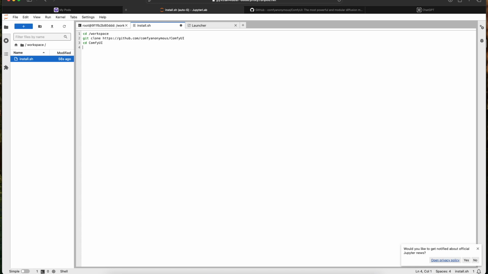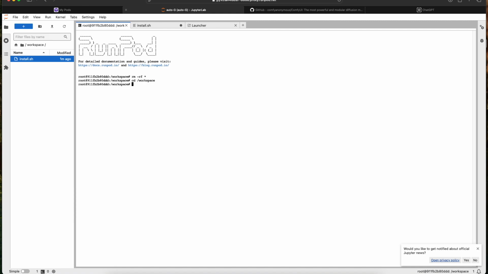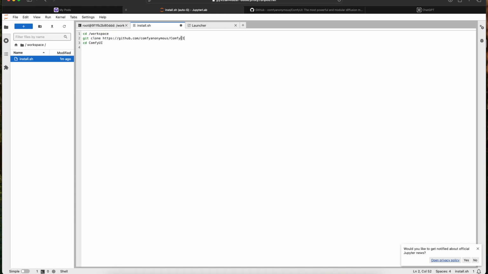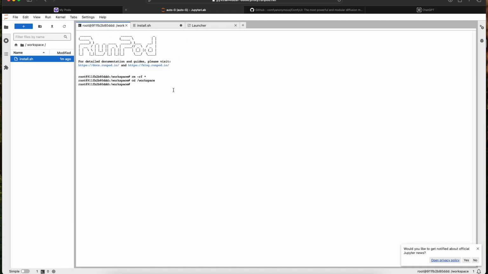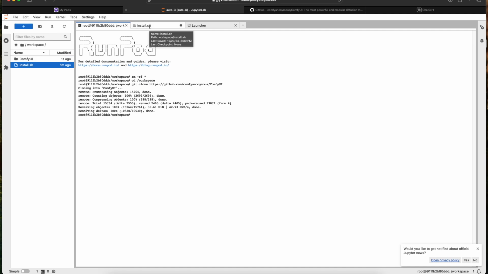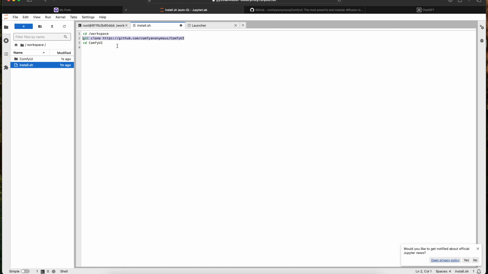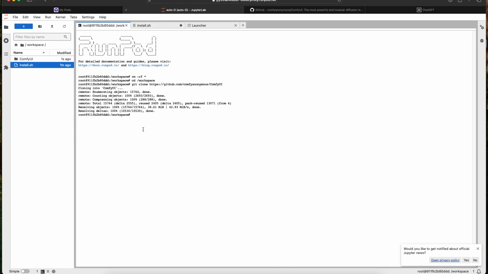Okay, and then here I'll show you in the background while we do this. We can also just run all these commands in terminal, and it'll tell us if we're building our shell script correctly. Okay, so we're up to the point where we're inside ComfyUI.